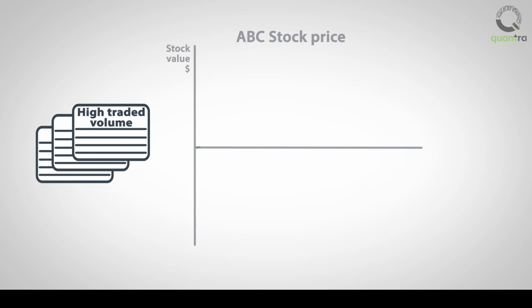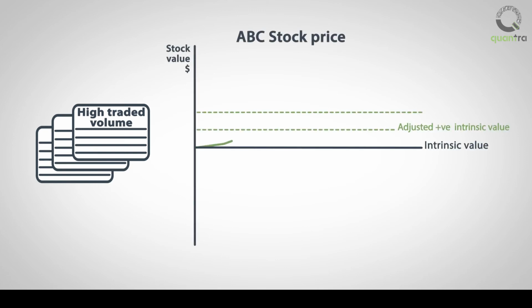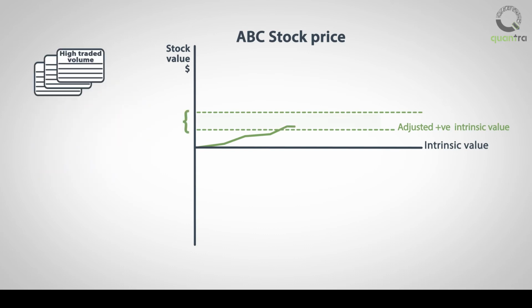Since a high traded volume may also suggest a change in the intrinsic valuation of the security, we need to understand if the drift in the upward movement of prices is caused by the bulls after an upward adjustment of its intrinsic valuation. This can be called mispricing of the security due to a strong bullish sentiment prevailing in that security. Trading is done by taking positions to capitalize based on these sentimental drifts, which lead to mispricing of securities from their intrinsic values.